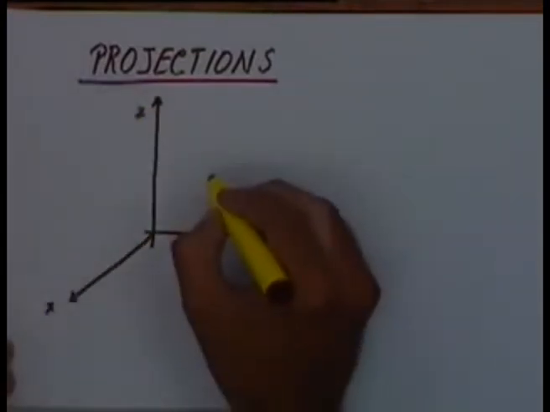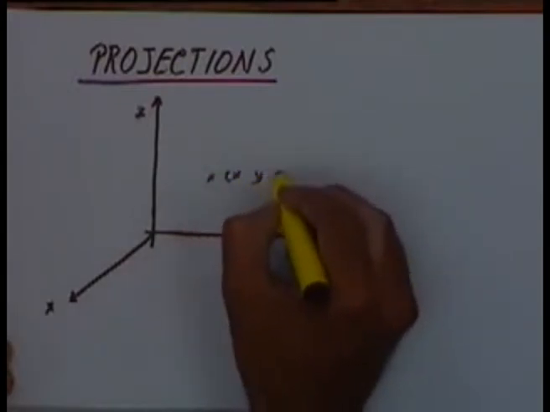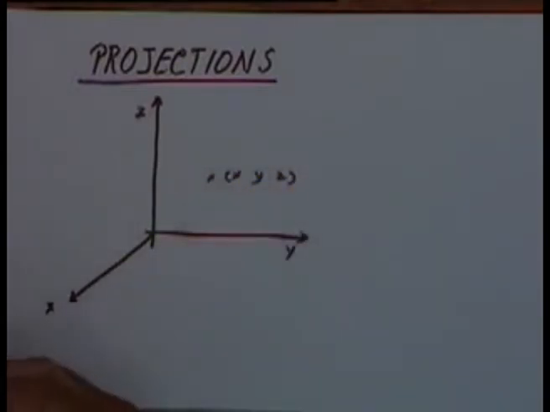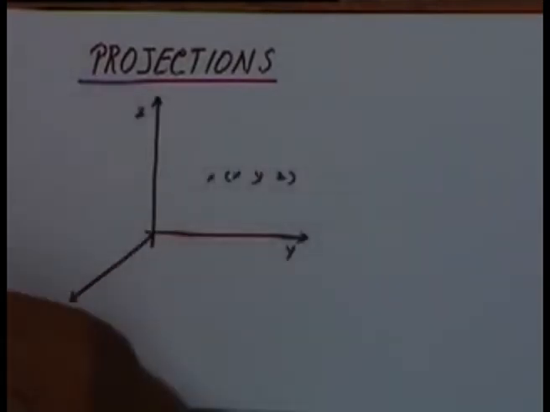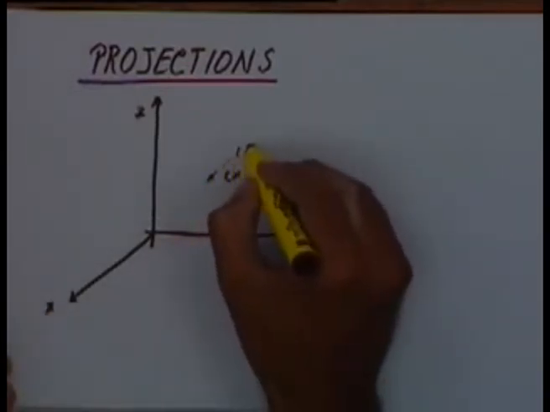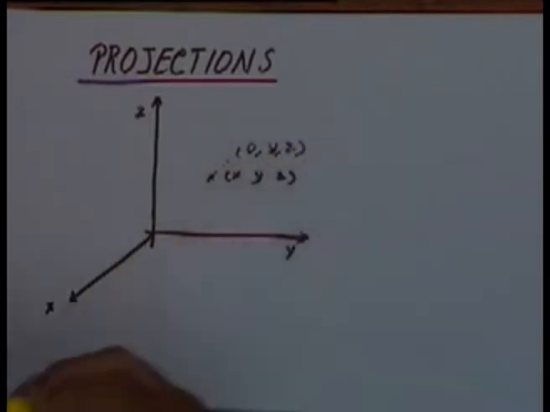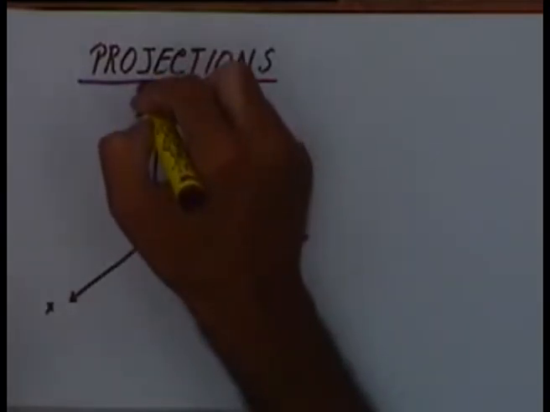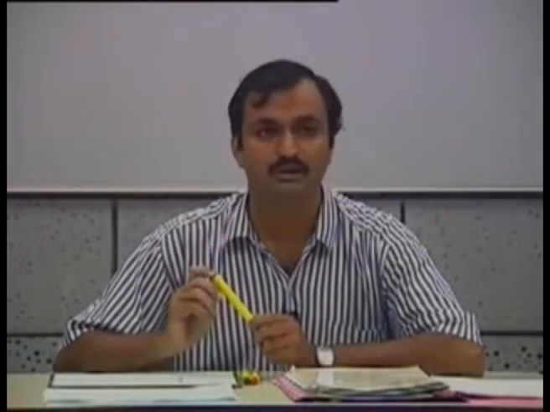If you have any arbitrary point x, y, z, and we project it onto the yz plane, we just saw it, its coordinates would now become 0, y, z. That is simple projection onto one of the orthographic planes. But we also have other kinds of projections. Are you aware of what the different kinds of projections are? Orthographic projections, oblique projections, isometric projections, perspective projections.